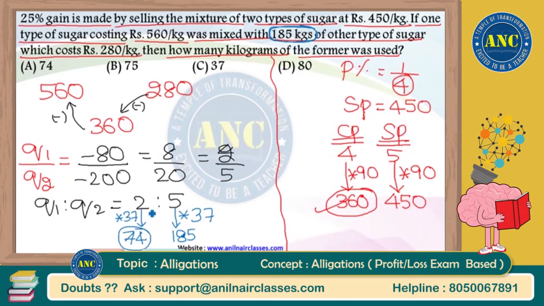If you think a little logically, sir, they are asking you 2 into which number should be the answer. So answer should be a multiple of 2. 75 is not the answer. 37 should not be the answer. So either it should be 74 or it should be 80. Choose any one of your choice. If the statement given in the question is satisfying after you choose one of the values, whichever is satisfying, that should be the answer. The other one should be incorrect answer. Simple common sense way where I have taught you this kind of methodologies by solving by answer options in so many questions in my so many topics.